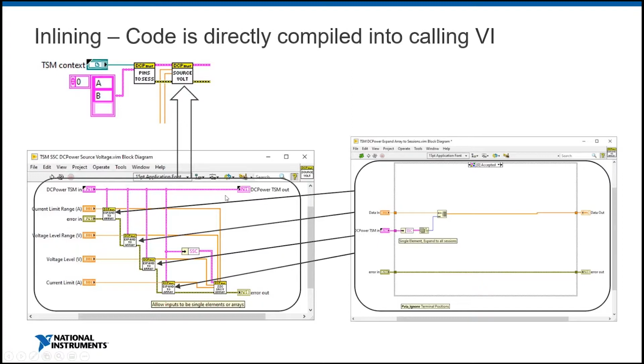This malleable VI has two steps of inlining inside it, because we have the source voltage malleable VI that's directly inlined into that. So this is just basically copied there. And then each of the expand array functions get copied into these places here. So from the perspective of the top-level diagram, it gets this and that just pasted straight in. Okay? But remember, this function is just a normal VI, and it's not inlined. So the only code that actually gets compiled in, which is actually complex, but not really that complex, are these expand functions.